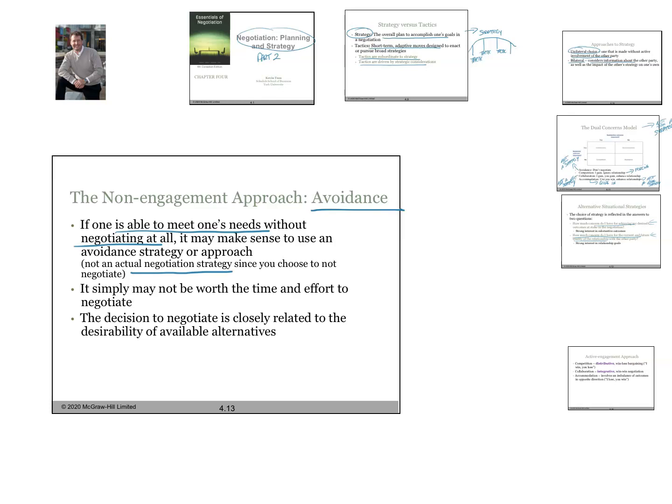That's another reason. And the last point here is what we've been dancing around, what we've been talking about, that the actual decision to negotiate is related to the desirability of your alternatives. So just like I was saying before, if you have a great BATNA, a great alternative, why would you be negotiating? If you're negotiating from the point of view of a vendor or selling something, be it a product or service, keep in mind that if someone's negotiating with you, they likely see that as having more potential than whatever other alternatives there are.